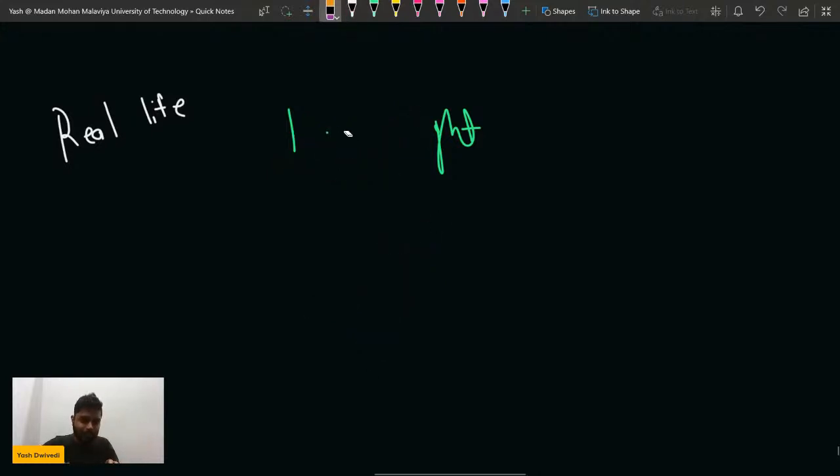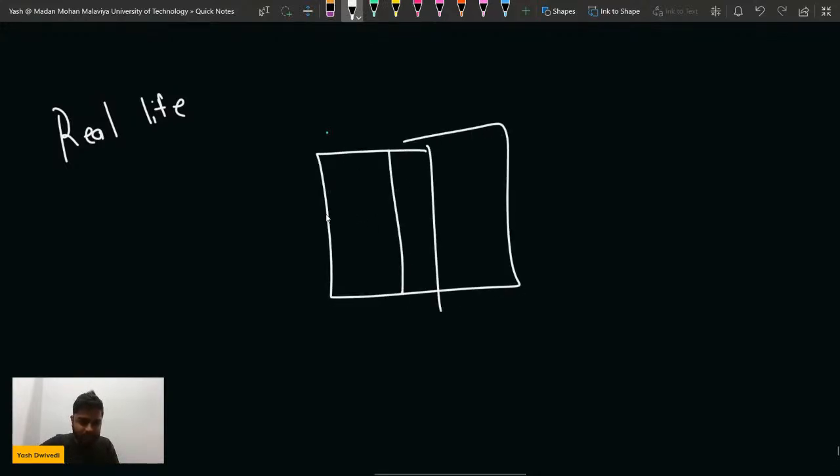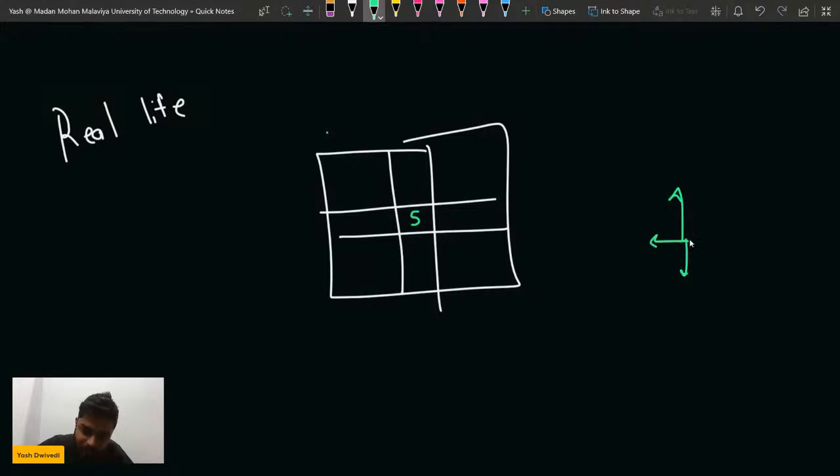So let's say I have this kind of configuration at one point of time. Let's say this cell value is 5, and in four directions you can go. Let's say there's some rainfall on this cell with value 5. Let's say this is 4, this is 5, this is 7, and this is 8. So let's say the rain is falling on this cell 5.